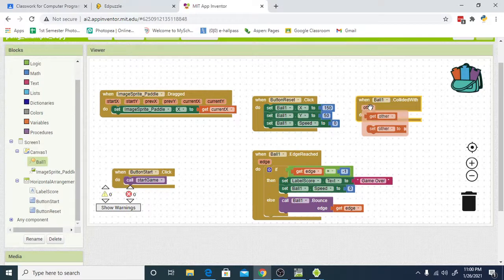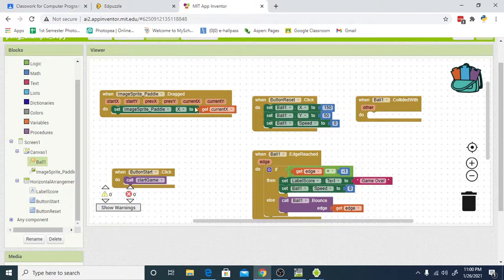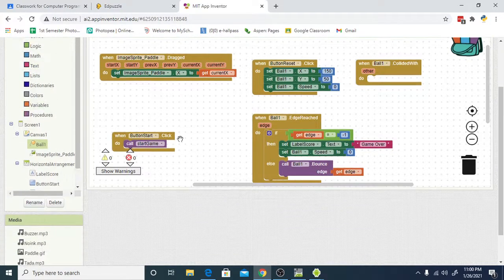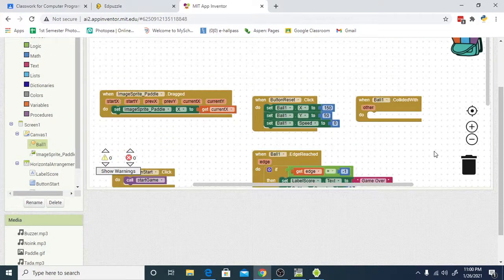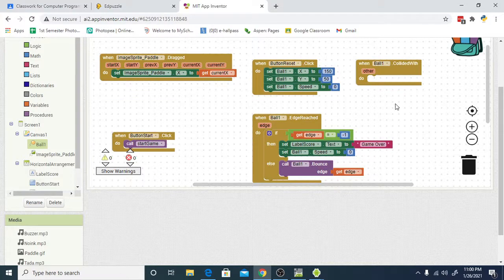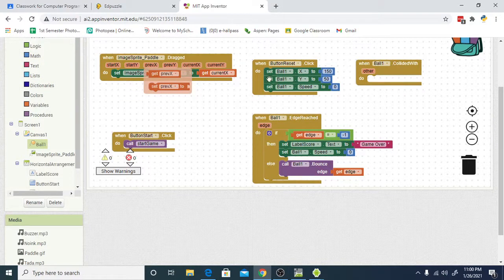So if the ball collides with another object, we know it's the paddle. So we don't have to have an if statement to check what it collided with. We can just have it bounce. In this case, we can't call this bounce procedure here because this only works for edges. So we'll just have to figure out our own bounce.